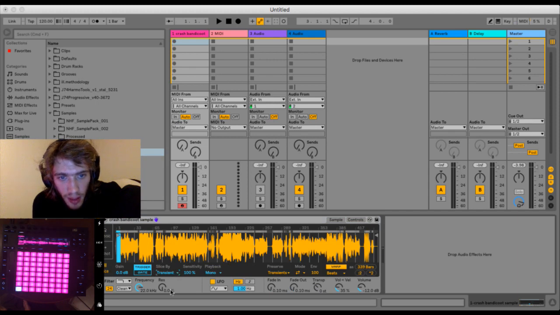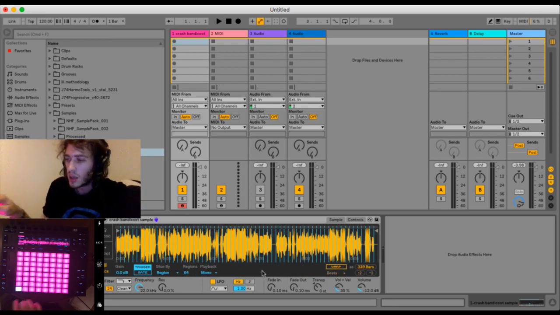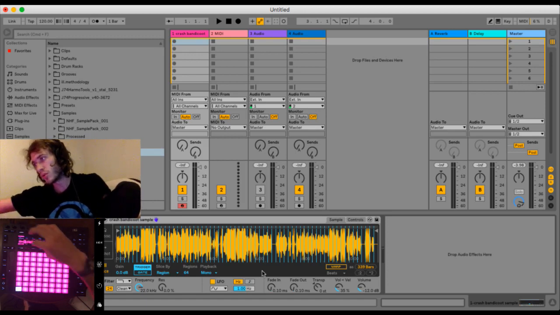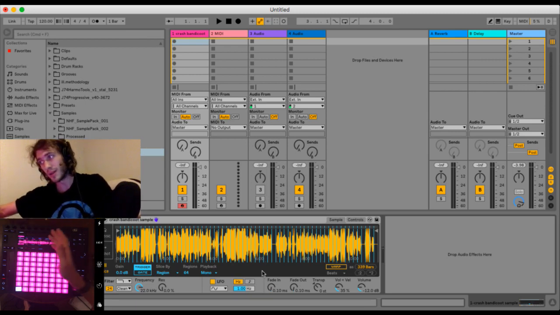Slice by region. Make the regions the maximum number of regions, which is 64, and turn off warp. So each of these buttons on Push is mapped to one of 64 sections that the larger sample was divided into. So this is what it sounds like.